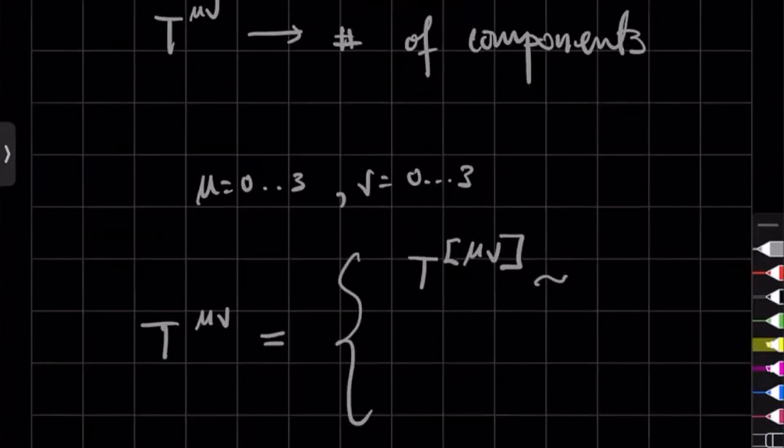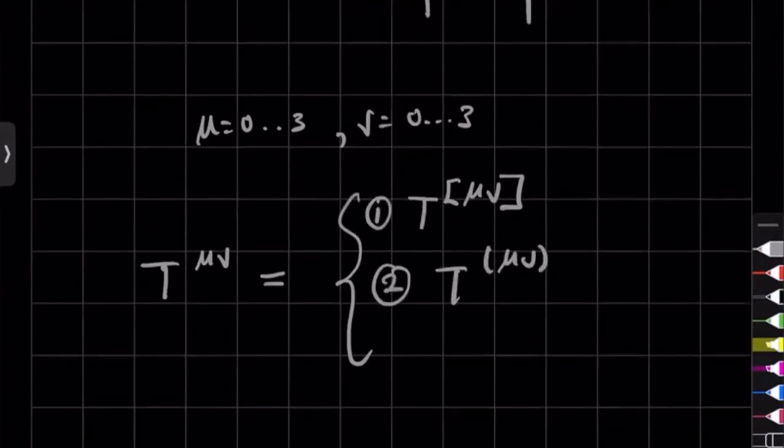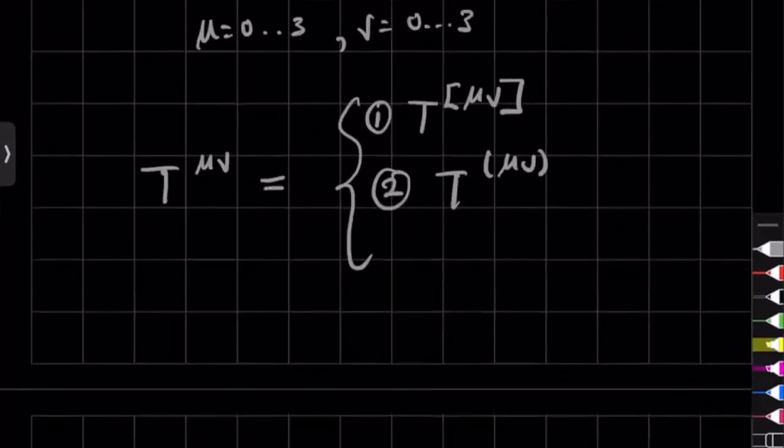Okay, we'll do the counting a bit later. So we can do anti-symmetrization, that's one representation, and another one is we can do a symmetrization, right? But it turns out that if you do the symmetrization, that itself is not irreducible. And the reason is the following.